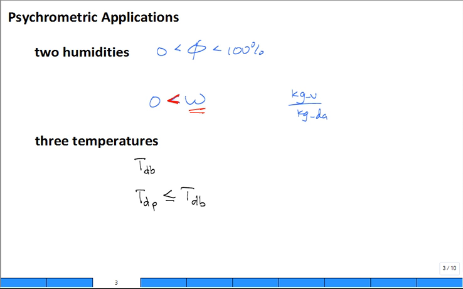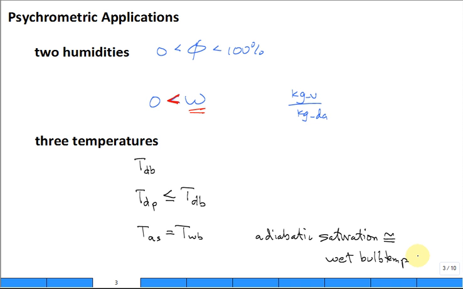There's one other temperature, and it has two names: the adiabatic saturation temperature, also the wet bulb temperature. And I'm not going to get into a distinction between the two. So what we'll do is we'll show you two things. One is the sling psychrometer, which I have in front of me, as well as we'll talk about the adiabatic saturator. So this is the adiabatic saturation temperature, which is essentially the same as the wet bulb temperature.